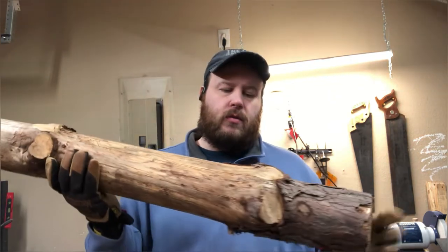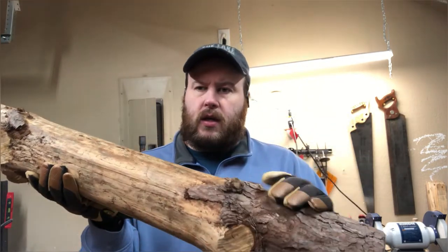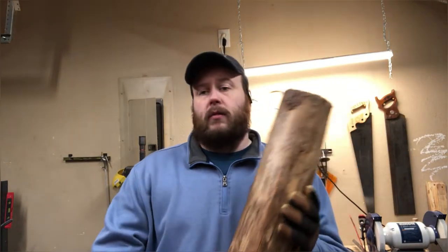I'm gonna get about 6 inches of this cut off on the bandsaw, cut off the little nubs and stuff of the piece I'm gonna start with, and then we'll get it on the lathe. I think I'm gonna start between centers and get going on it.